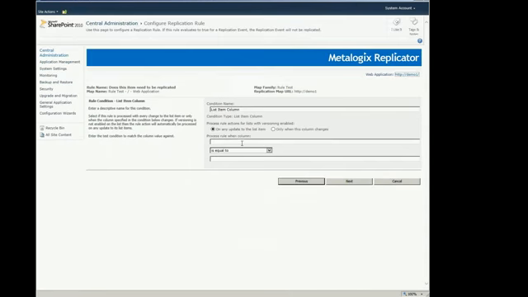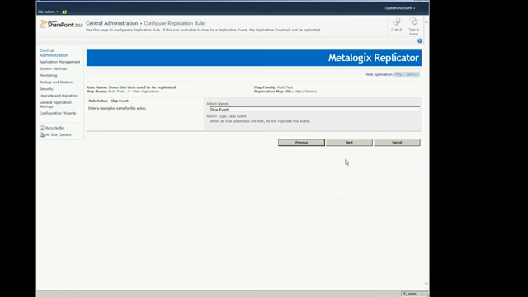This is where you can set which column you're going to be working against. The column name we're going against is called Replicate. You've got a few options here which you can pick from. The one I'm going to be using is contains, and the phrase is yes, because we want the item to replicate. The action taken care of by the rules engine is that it's going to skip the event, which means it's not going to send the event to the target machine.